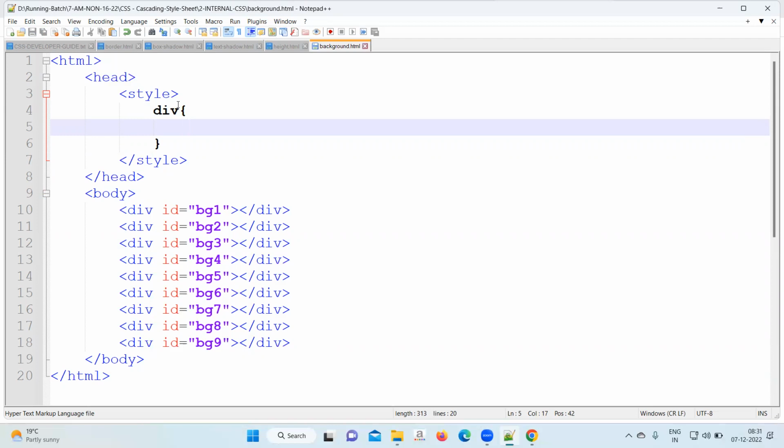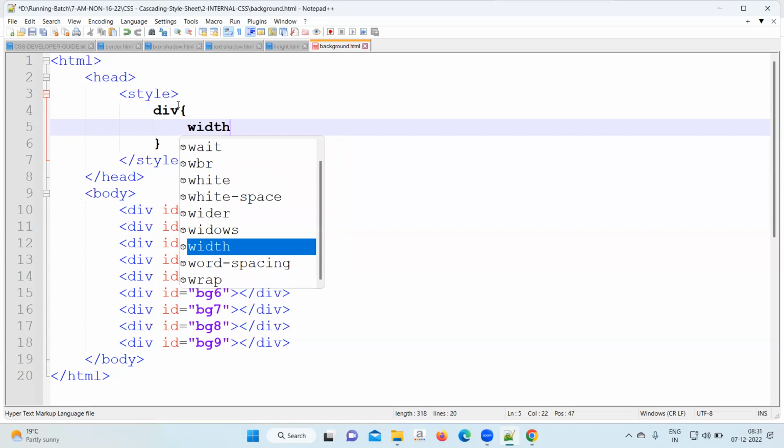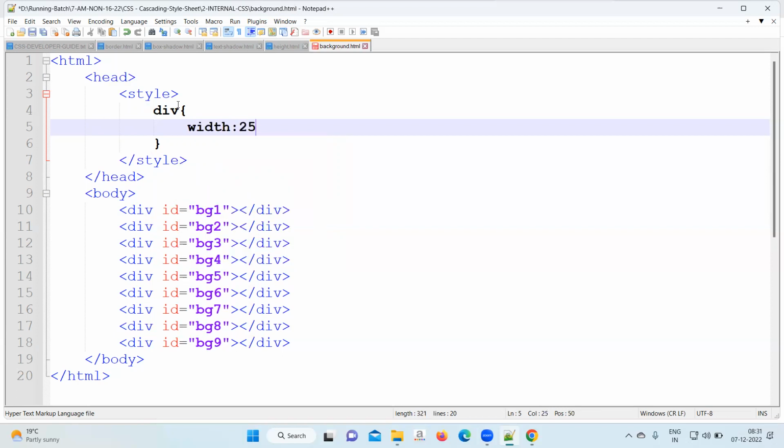We want to make 4 blocks in one line, so 100% divided by 4, the width will come to 25%. So each block will have a width of 25%.